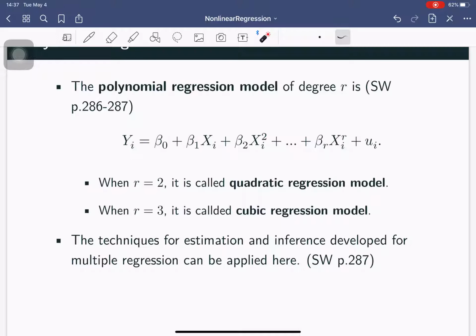You can use estimation and inference for OLS directly in this form. You can see x squared as a new variable, maybe x1, x2, and x with the power r is xr. You can see them as new regressors. So you can do the test for the coefficient.